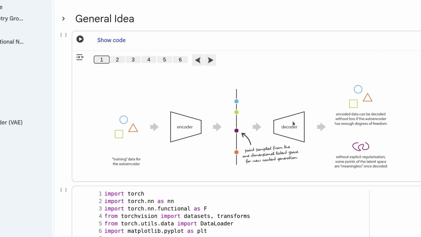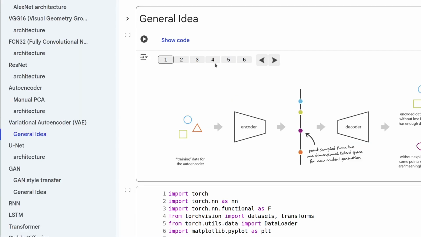So if they can be more or less meaningfully interpreted. For example, I have images of squares, of different squares, and I have some sort of latent space, and I want the points in that latent space corresponding to squares to be somewhere near each other. But we have no such guarantees in the case of conventional autoencoder.